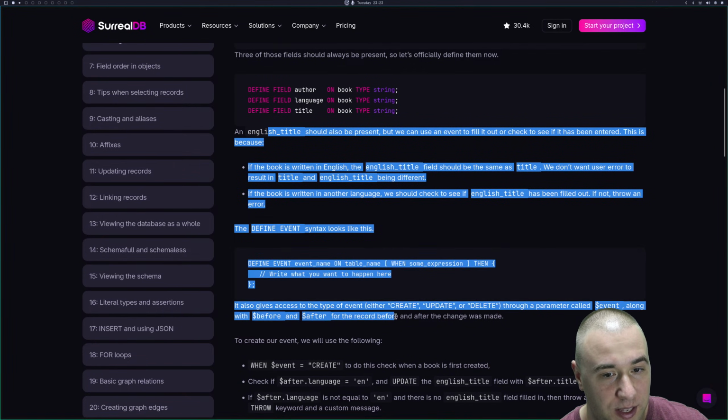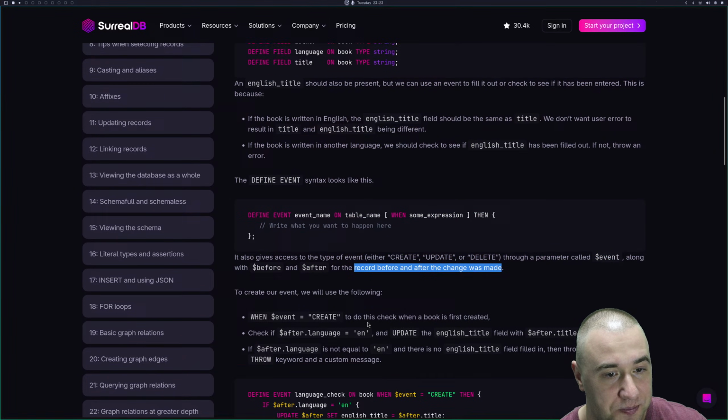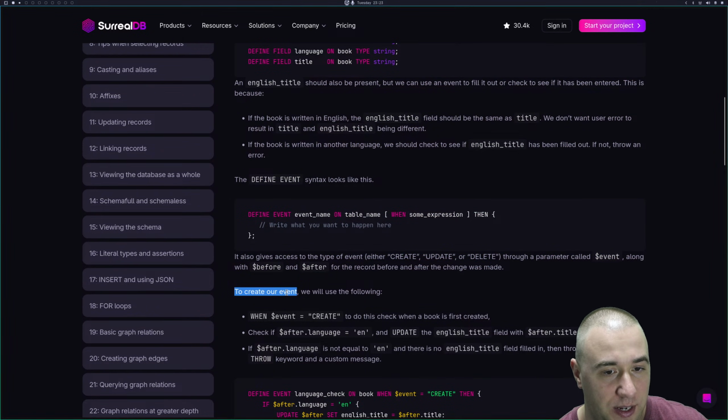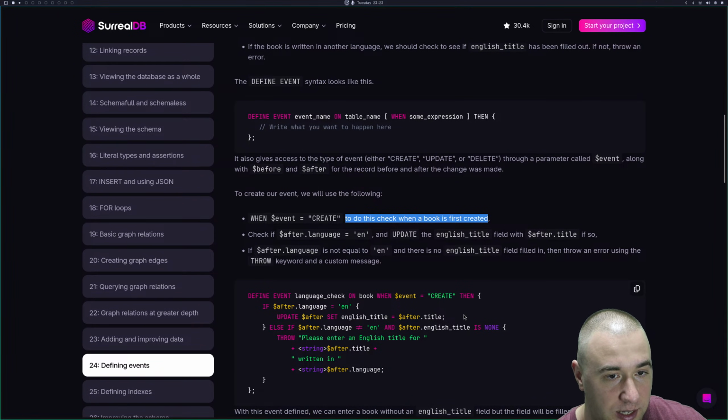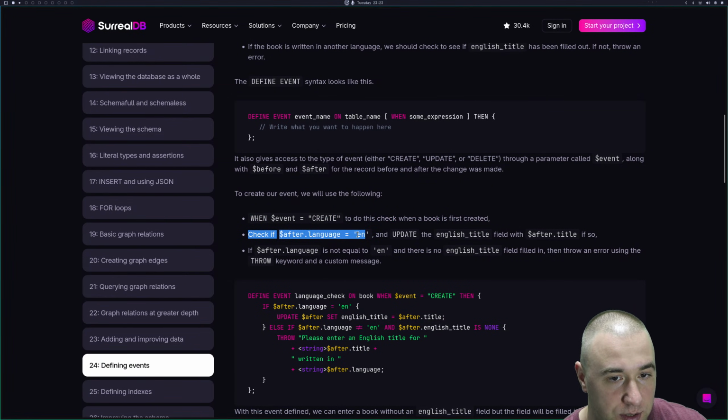So we define that. We have the before and after available. So to create our event, we will use the following. When event is create, to do this, check when a book is first created, right? Basically these would be events only when the book is created. Check if after language is English.